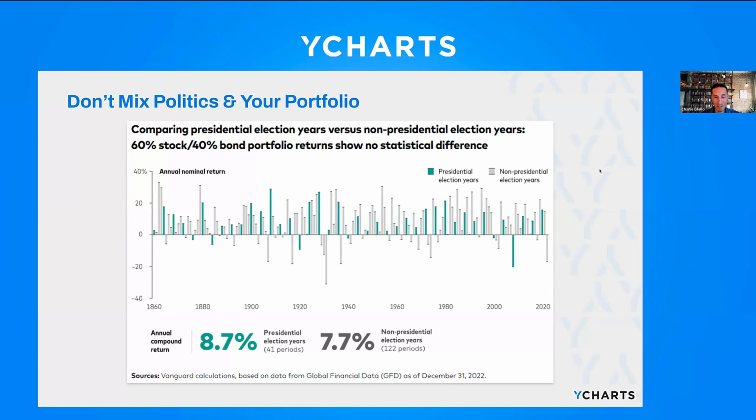And thank goodness, and here's my broader point on the election, thank goodness the president of the United States doesn't dictate everything in terms of the stock market. They have actually very little influence, I would say, in those 4 years over the stock market. Now, that doesn't stop them from taking credit for it when the stock market's up, or when it's down, saying it's someone else's fault.